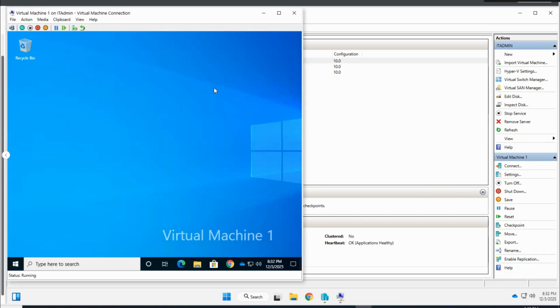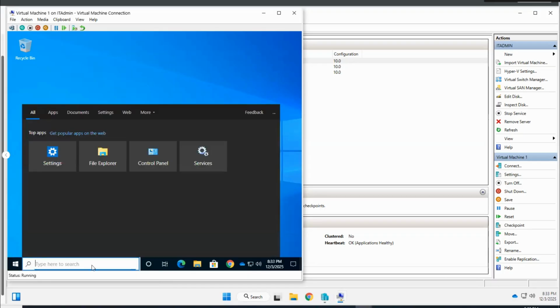Since it's already running, we just double click, and as you see right here, you can decide what kind of virtual machine is running. Or if you are already familiar with the type of Windows, you can easily answer, especially if the start search bar is starting from the left side.